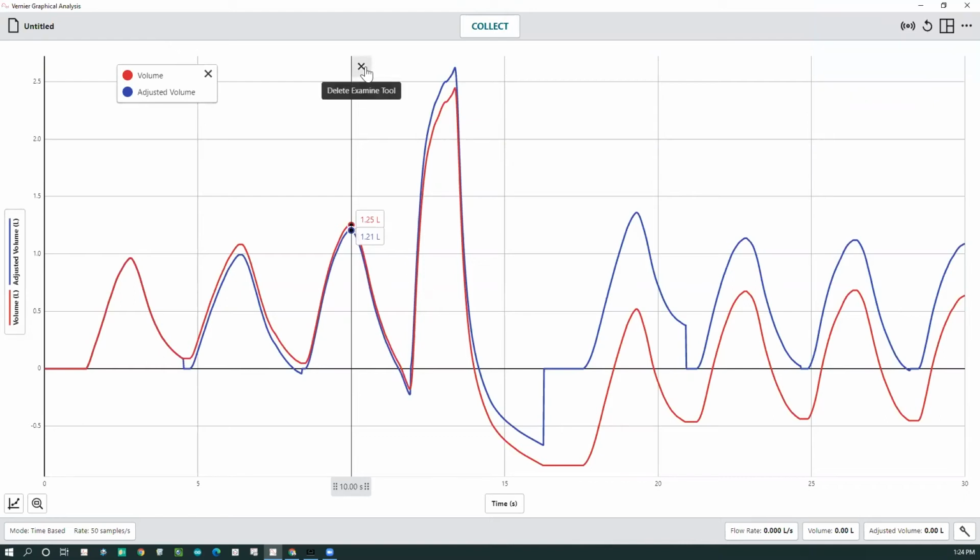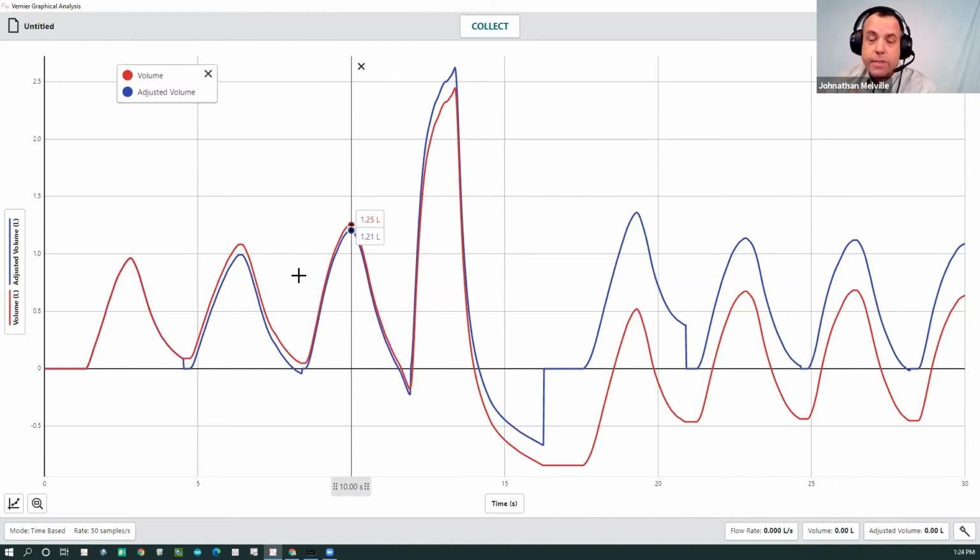John, we did have a question, and that is, what is the average tidal volume for a teenage student? 1 liter seems a little high. 1 liter does seem high. Tidal volumes are all going to depend on the individual. Tidal volume fluctuates with an individual's size. Normally, it would be about ½ a liter.